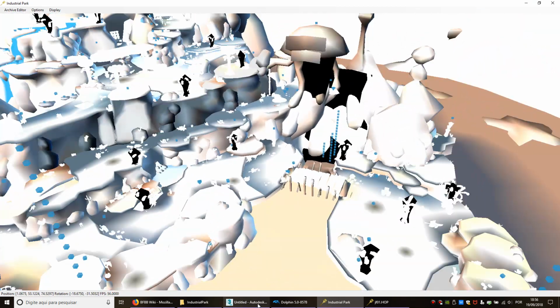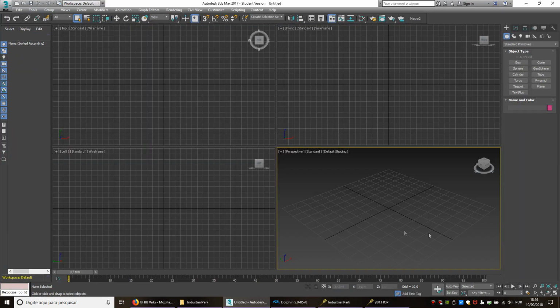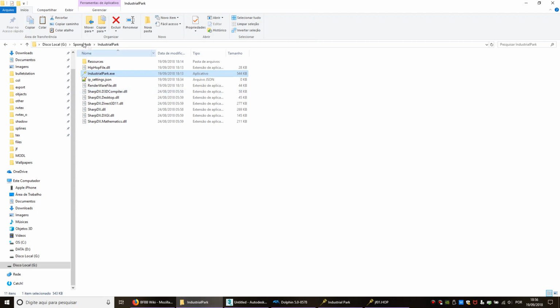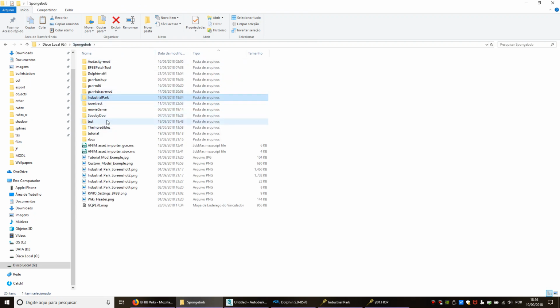And we're gonna use 3ds Max to edit the models before we import them. We're gonna need the RenderWare DFF plugins for import and export for that. They are only available for 3ds Max, so there's nothing I can do about it. So let's import the models. I have them here. Let me see.